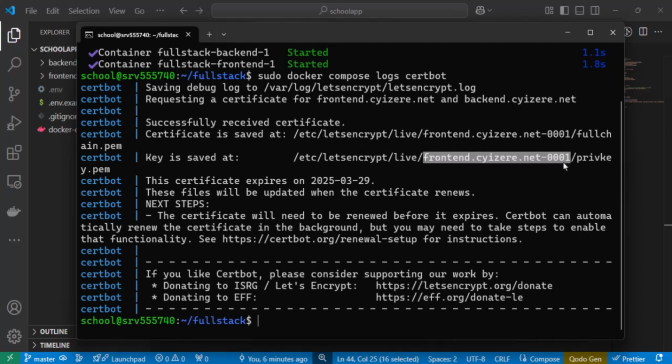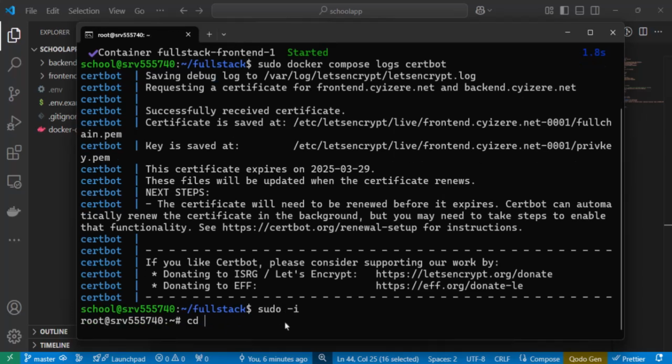So now let's switch back to our root user and modify our NGINX configuration files so that our applications can be accessed under HTTPS. So let's switch to our root user by typing sudo -i, and let's do cd /etc/nginx/sites-enabled and hit enter.